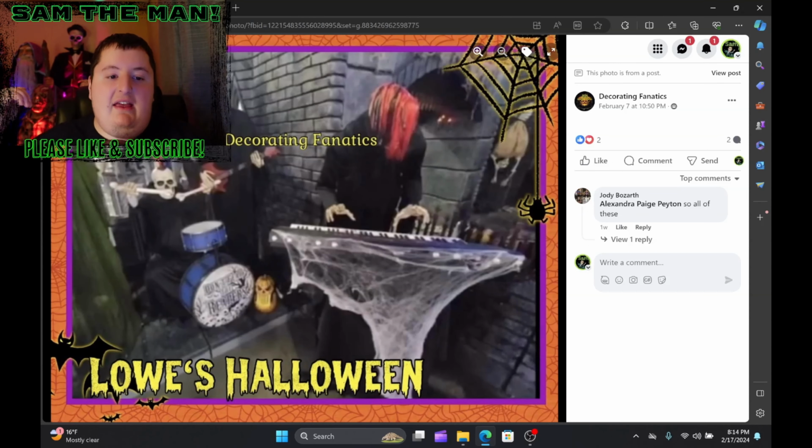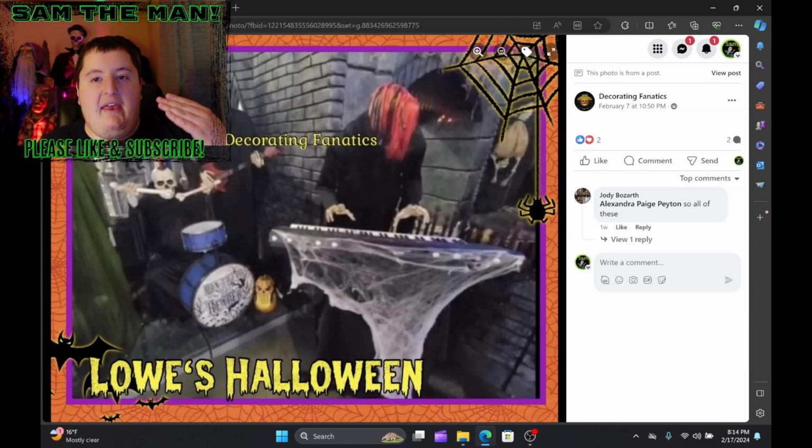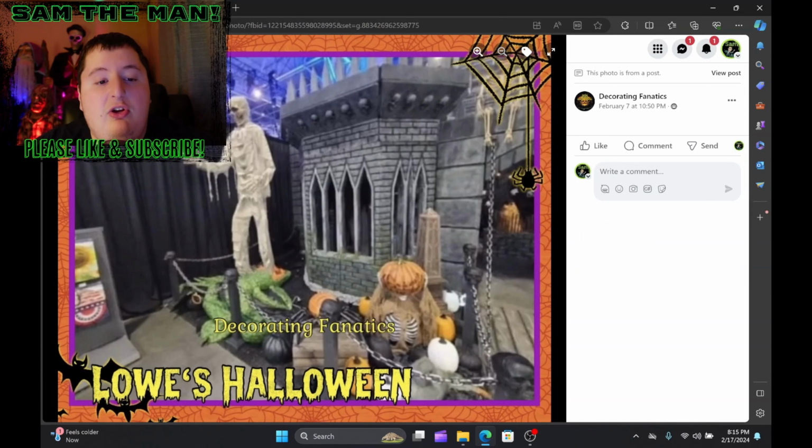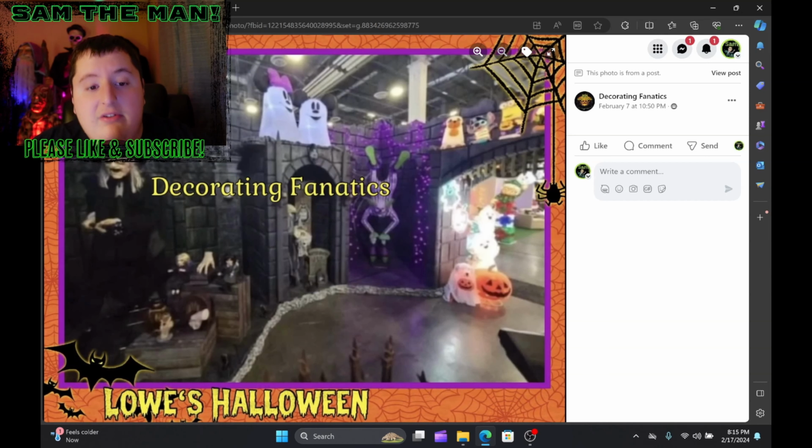Here you can see they are expanding their band. I know they are coming out this year with a singer, but here you can see pictured is their new keyboardist. So they are coming out with a keyboard player as well. You can see they're also returning with the drums and the guitar. So there's going to be a singer that also plays a guitar, I believe, and holds a microphone. I don't know. But as you can see, also the 12-foot mummy will be making a return. And there is the pop-up jack-o'-lantern that we talked about earlier right there. And there's a tombstone in the back there. Let's see what else there is here.